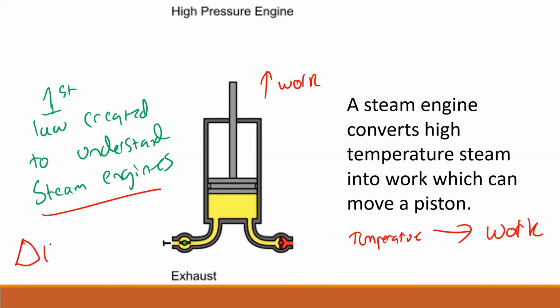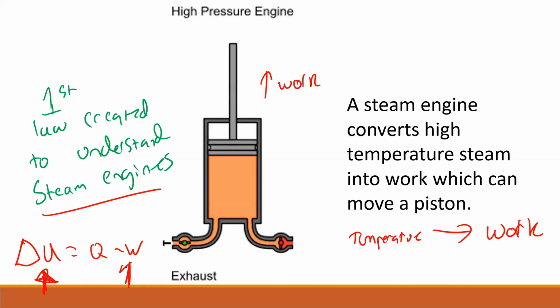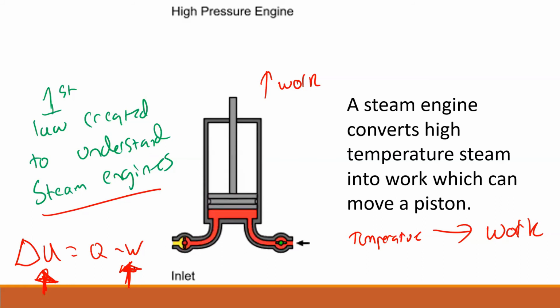Because ultimately, what this law says is it's got temperature and it's got work. And usually when something cools down, it just cools down slowly. But we want to say, is there a way we can get this to cool down, but to cool down by moving something? Can we harness the energy that is the heat? Because it's really easy to heat something up. It's really hard to take that heat energy and use it for something.